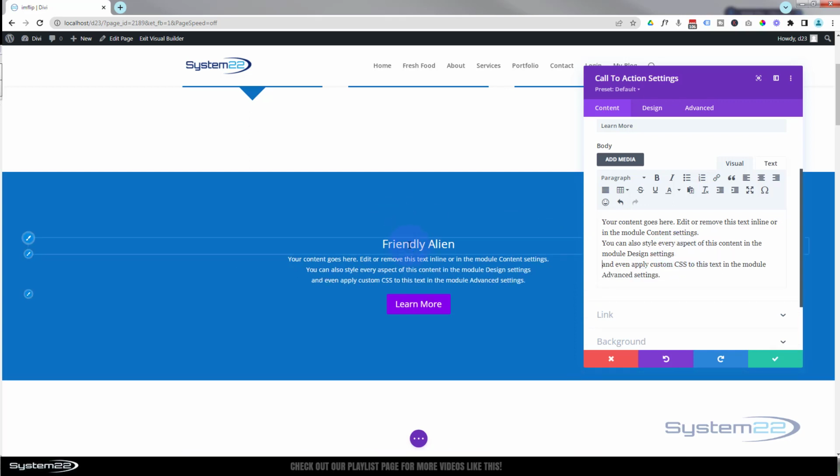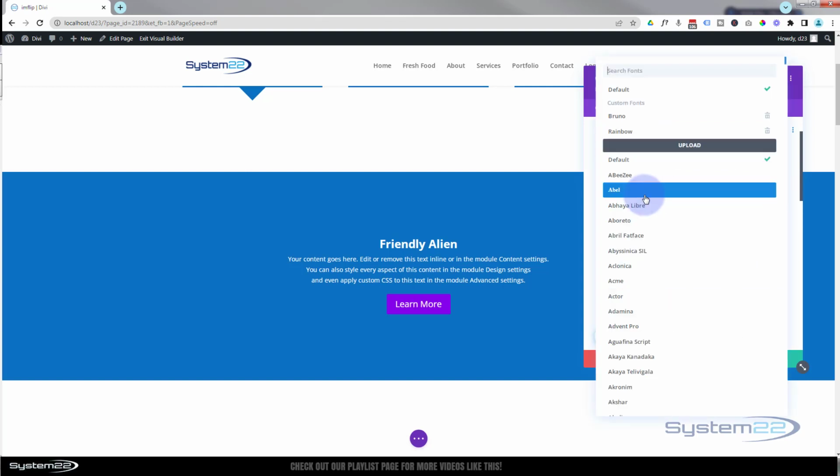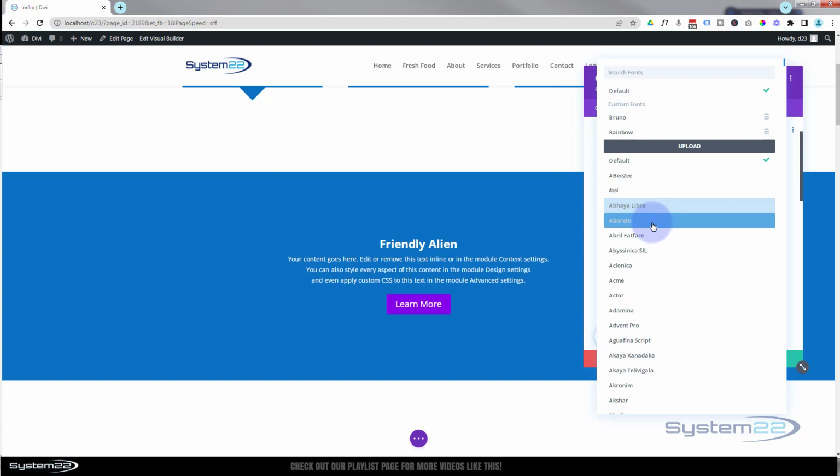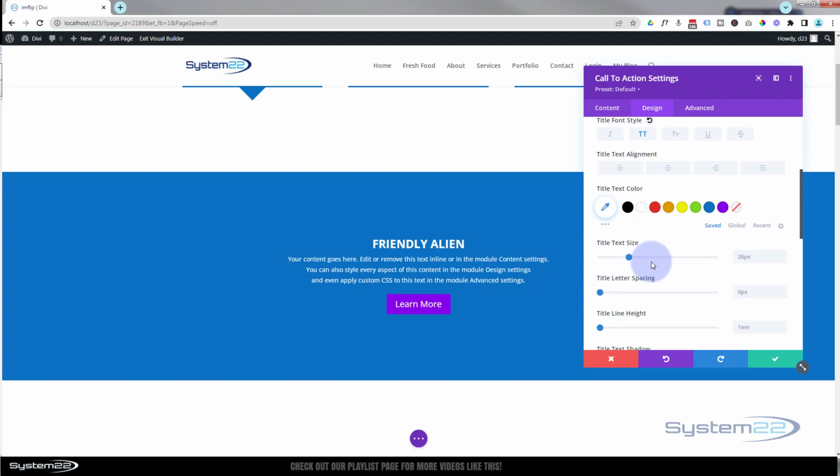Let's make that heading a little bit bigger too. So I'm going to hit the little paintbrush attached to the heading. It'll take us straight to it over there. I'm going to make it bold. I'm going to leave it on the default font. With Divi, you get a crazy amount of fonts. If you want to change it, just go in there, roll over. It'll give you an example of the font as you roll over. Like I say, I'm going to leave mine on the default today. I will capitalize it, and I think I'll make it a lot bigger.